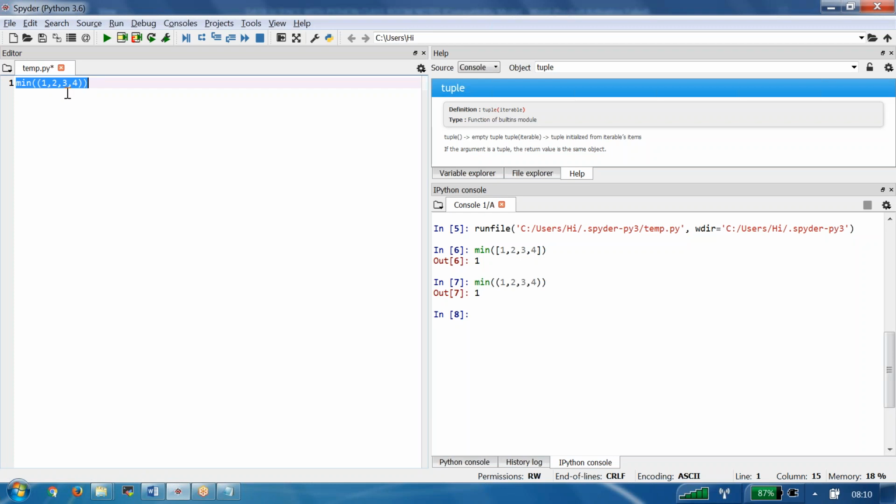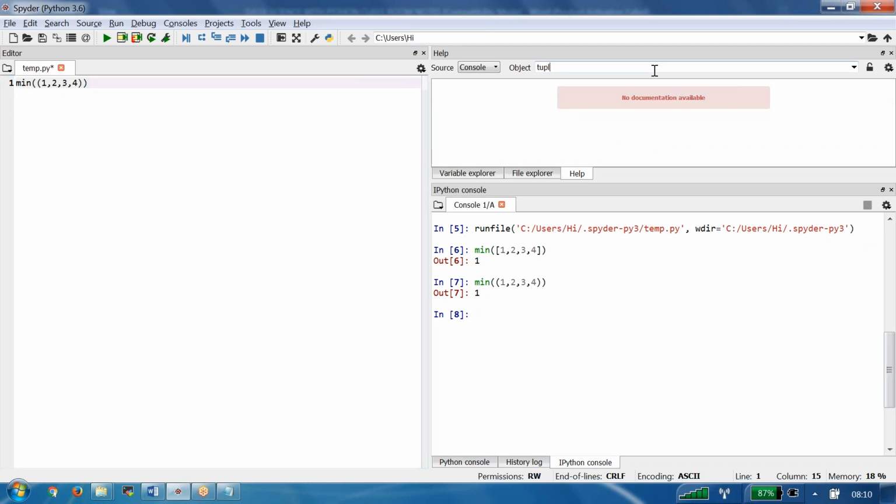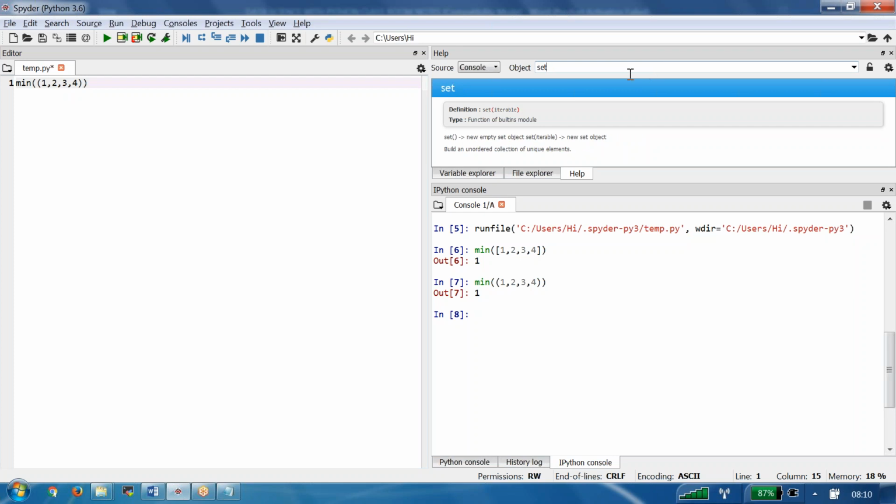Now what did I pass as input? A set. So we passed a set as input.